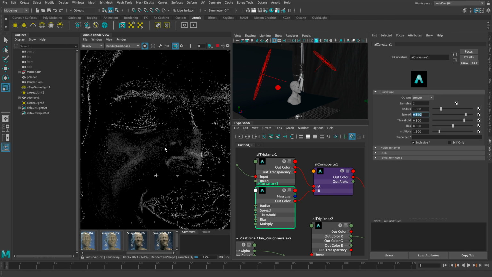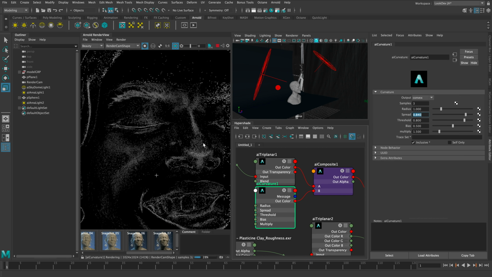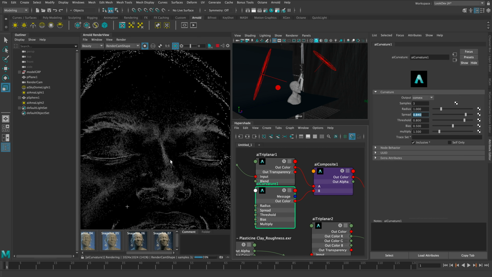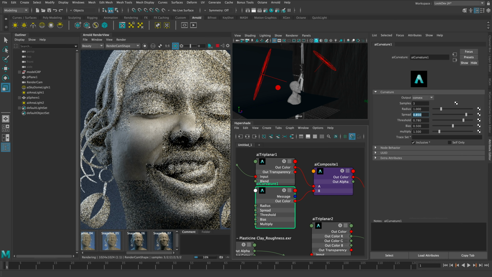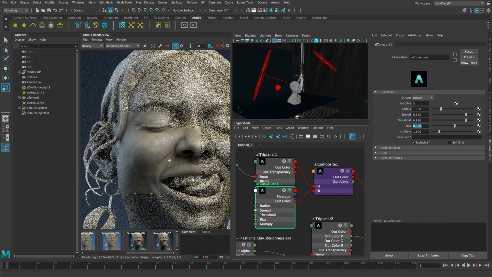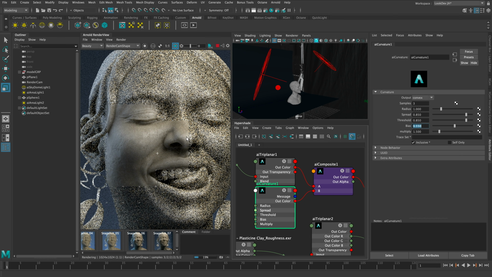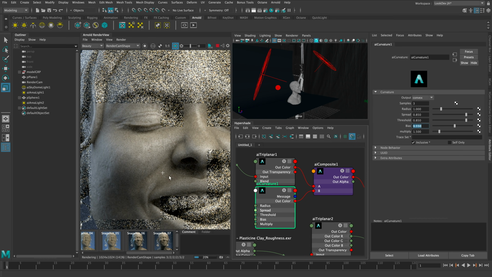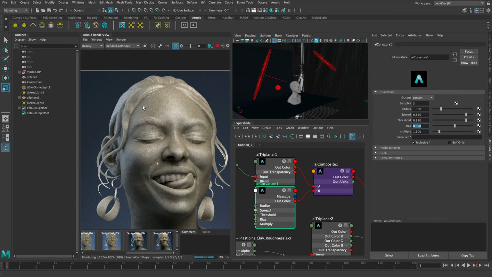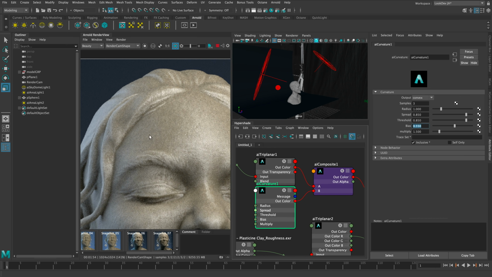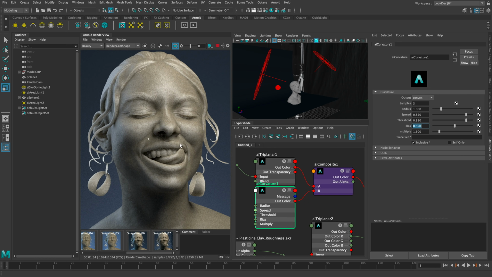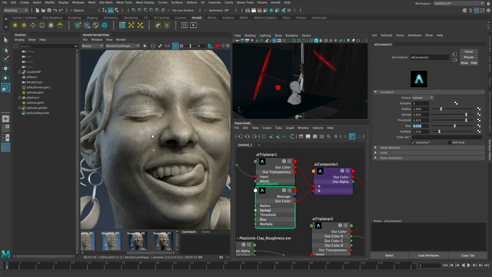So I'm looking for white on the edges, but then still a little bit of detail, like hopefully some sharp detail. And let's just see what it looks like. Okay, a little too much. All right, so now when we do the render, you can see this edge getting brighter, right? Kind of looks more chalky, more waxy. All right, so now you can see by doing that, we get some more extra interest in the shader that's based on the model itself, as well as the little texture details in the maps.